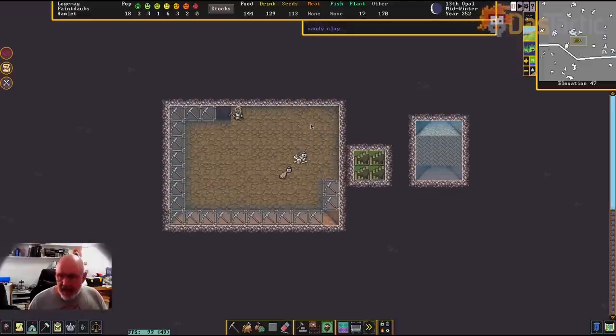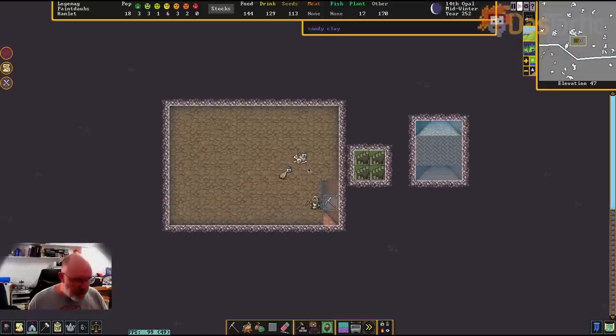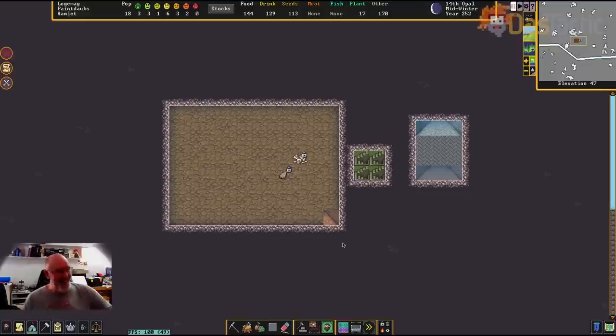And so we've got sandy clay. Now, certain soils won't grow things, but we've already seen that this stuff is growing stuff. So usually the first layer or two should be fine. Some clays won't do it, and some sand won't do it, like if you've got pure sand, but if you've got sandy clay, that's fine. I don't know why it's fine. It's just fine.